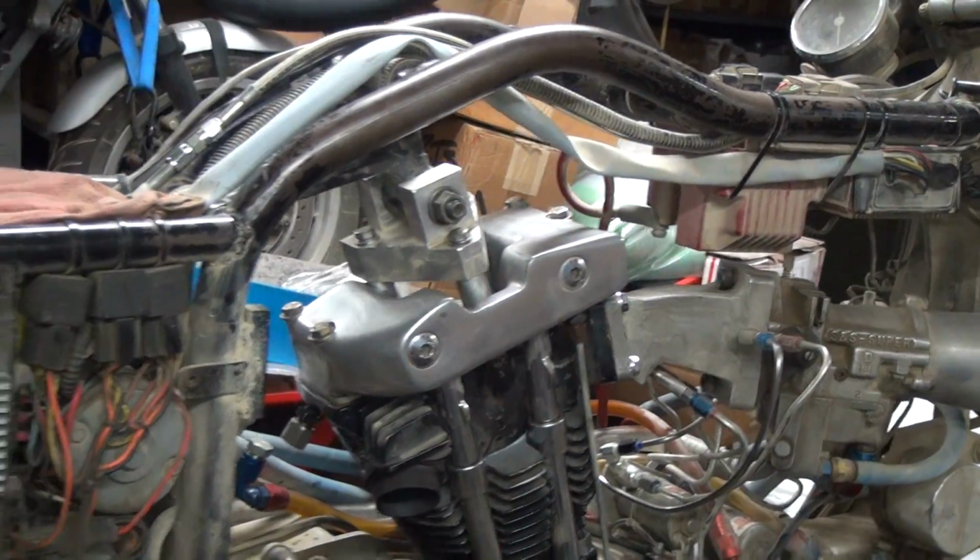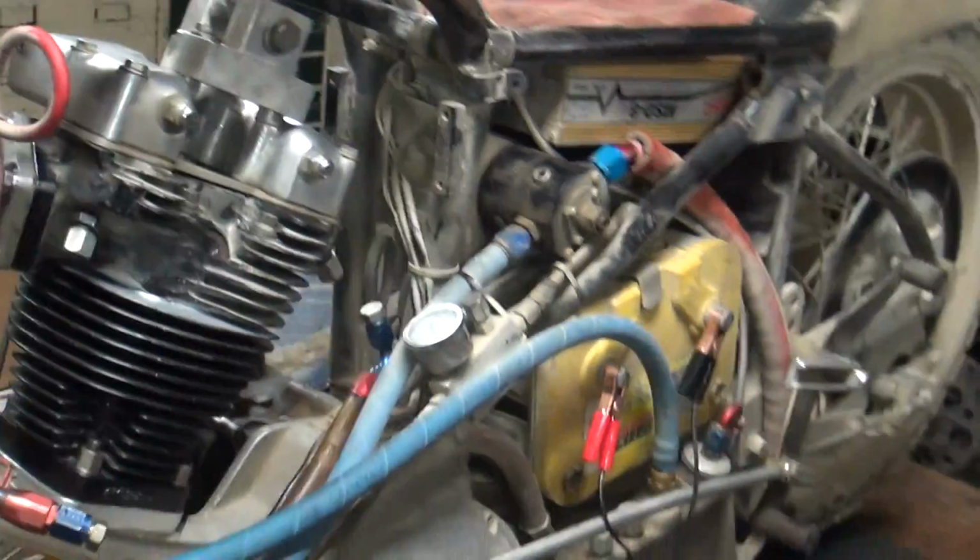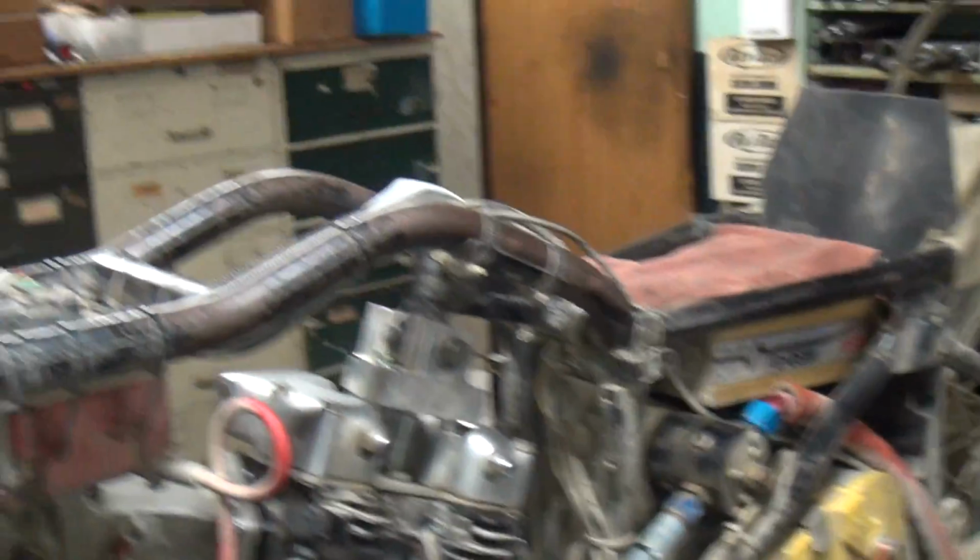So now we got, this is all tight, this is all done. We're still in gear right now. We haven't finished the other side yet. So what haven't we done over there? The oil lines and the spark plug. That's right.